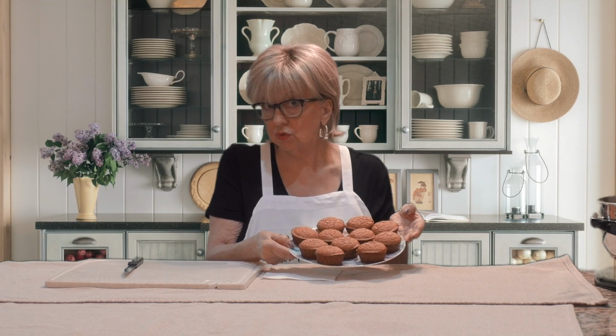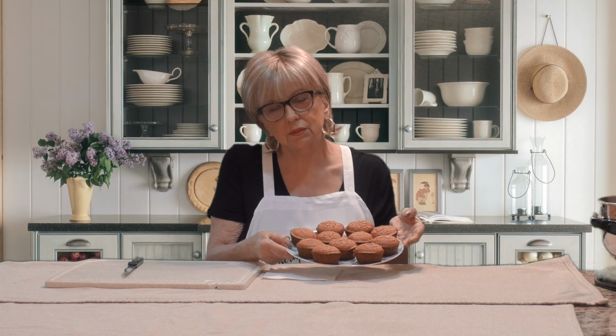Now this has no streusel on the top, and that's the way I'm making them today. But I will put a picture in with the streusel on the top so you can see what they look like.